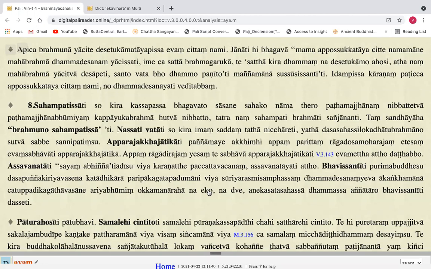Nipato is actually a causative gerund. He produced the first jhana, and that belongs to the sahako namatero. And then the hutor belongs to the next hutor, the hutor after the words kappa yuka brahma. Which one does that hutor belong to? Sahako tero, or kappa yuka brahma hudawa? Here it is the Sahampati Brahma, not the Sahako Namatero.